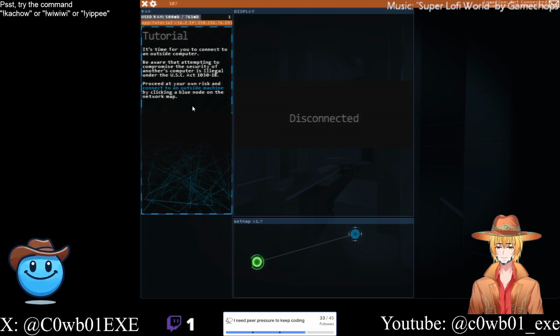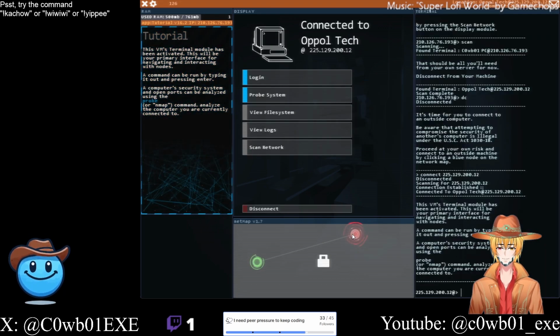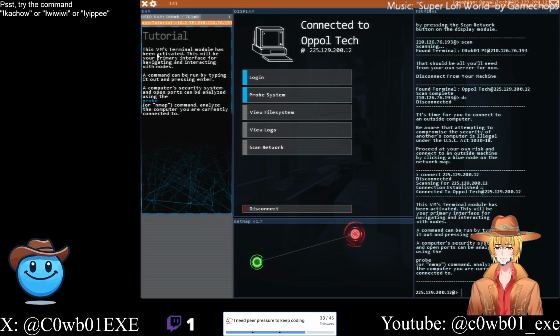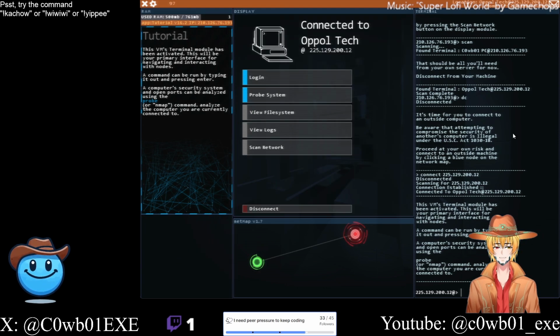Connect to an outside computer by clicking the blue node. This VM's terminal module has been activated. This will be your primary interface for navigating and interfacing with nodes. The command can be run by typing it out or by pressing enter. The computer security system and open ports can be analyzed using probe or nmap commands. Analyze the computer you are currently connected to.